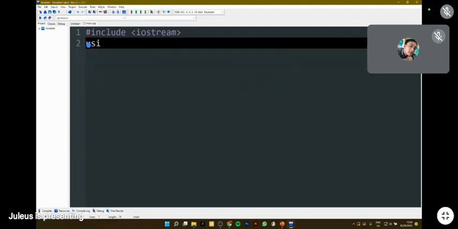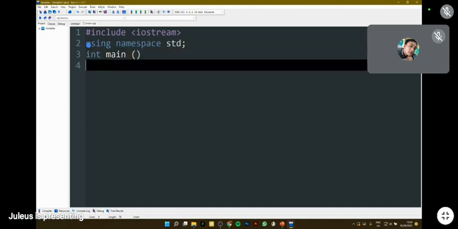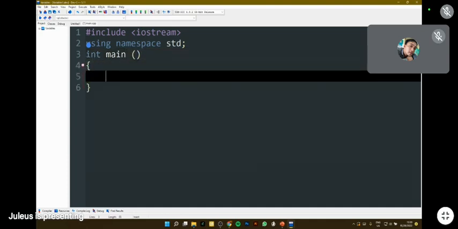Okay, so let's start. Include iostream, using namespace. I'm hoping everybody's already mastered that, already well-versed when it comes to writing the initial scripts for our C++. So this is something that you should all be good at right now. So first, we're going to declare a value. This time, for practice, we're going to initialize the value.